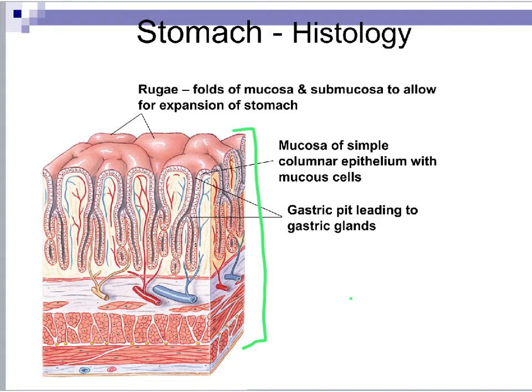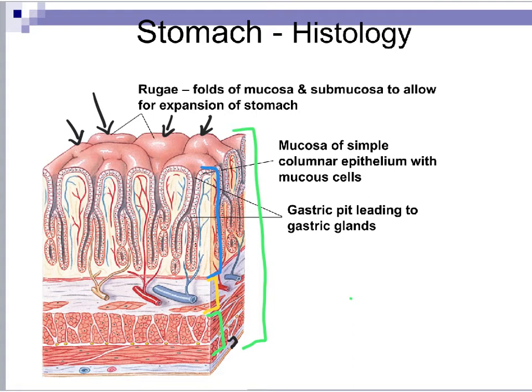I'll use blue. And here's the mucosa. Then superficial to that would be the submucosa. And superficial to all of that would be the muscularis externa. And here now you see that really thin layer just right here, which would be that visceral peritoneum. It's really easy to see all of those different layers. And another thing we can easily see are the folds in the stomach, the rugae, the folds that allow for the stomach to expand to accommodate greater volumes of food.